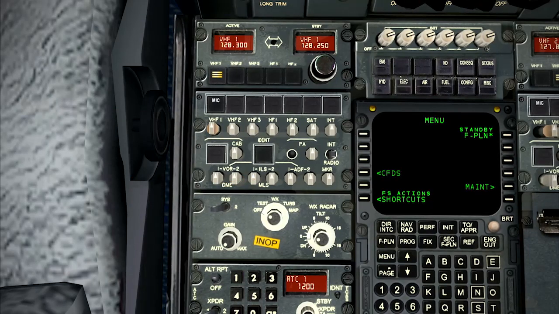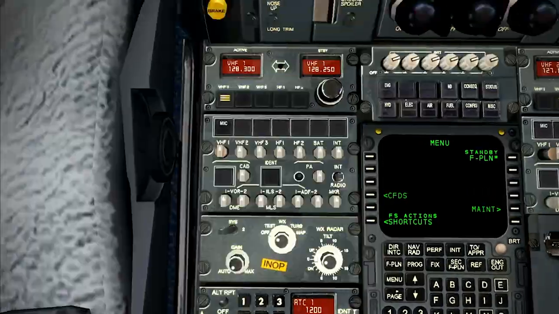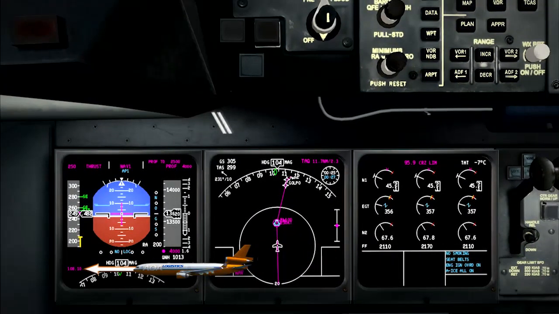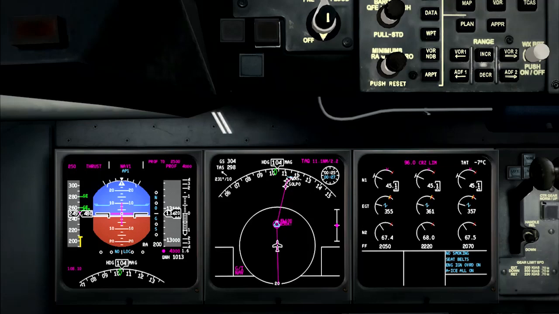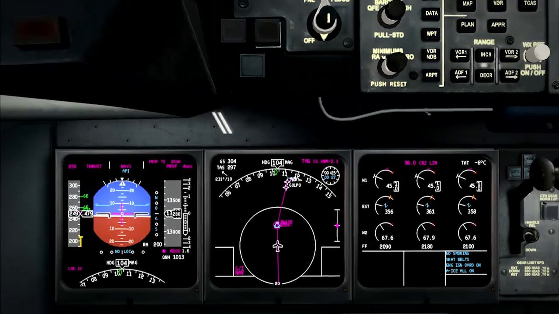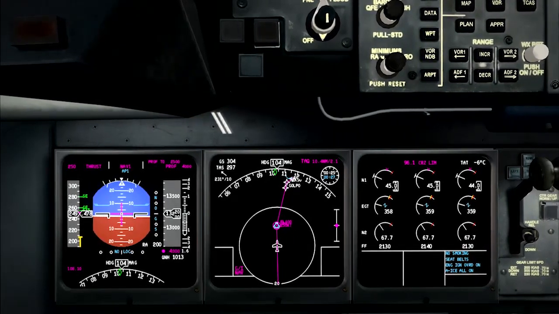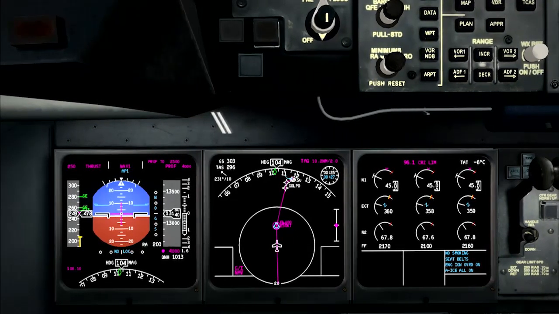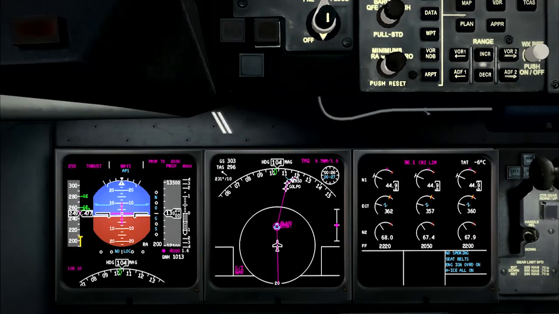You would then listen to the Morse code and check it against the dits and dashes on the chart, or the dits and dots as they're also called. Alternatively, the aircraft will actually identify the station for you. At the moment, 108.1 is shown in magenta below the speed tape on the PFD. Once we get within 25 nautical miles of the field, the aircraft will start listening to the Morse code broadcast by the ILS and decode it. It will then display the identifier here. The identifier per the chart should be Fox Lima Lima. We will verify this later once it has been positively identified.